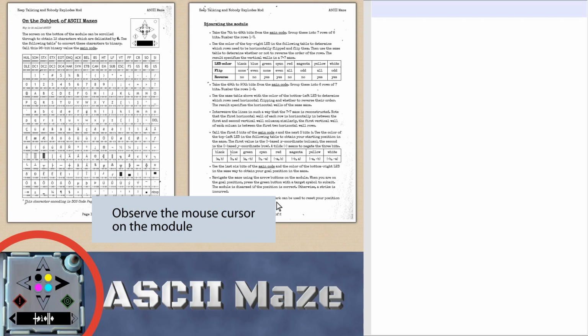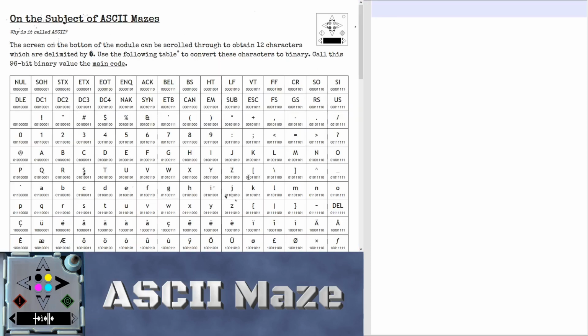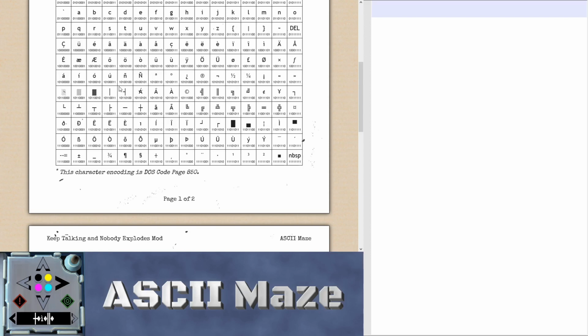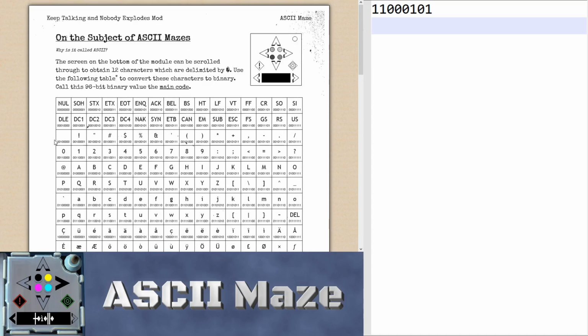So the first character looks like a plus sign, but actually it's elongated. I'm going to zoom in so you can see the characters better. This one is actually a line drawing character, this one here. So the binary code for that is this. Now the next character is a diamond shape with a question mark inside, but this is just a separator to separate out the characters. Because you see, sometimes the character might be a space, which is completely invisible, right here. And sometimes they have multiple letters, like all of these here, 3-letter codes, 2-letter codes, so you need to know where a character starts and ends. So that's what this is for.